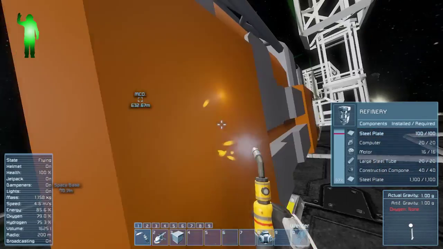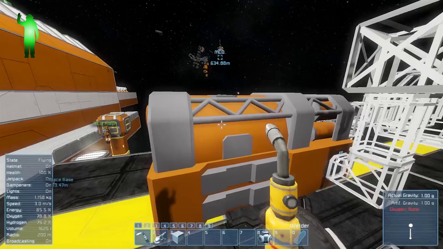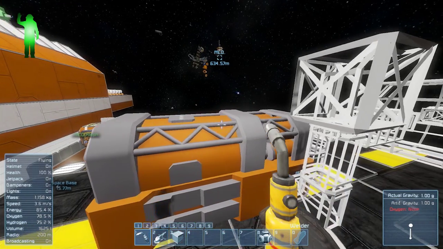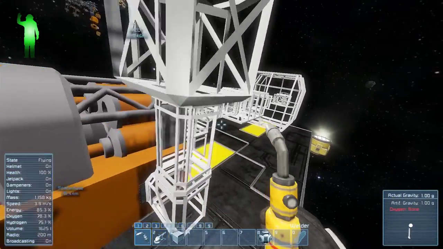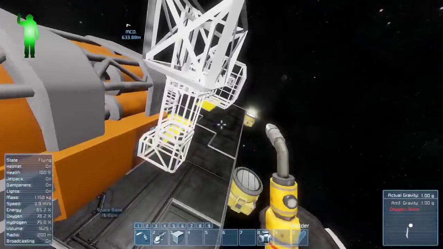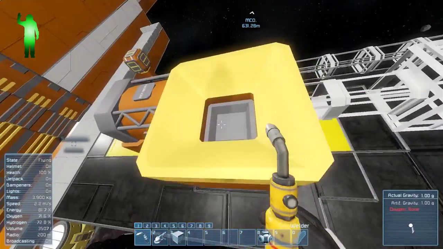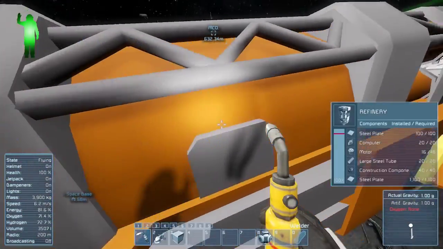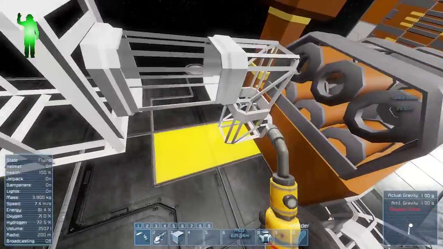Okay, so this piece, in case the UI hasn't tipped you off, is the refinery. It's basically the first step in a self-sufficient station. You put in ore, it'll refine it into ingots, which are then put through the assembler to make the pieces, right? Okay, so as we demonstrated in the last episode, you drop ore in here. It is then immediately pulled through the conveyor tubes into the refinery, which will automatically start refining them into ingots.